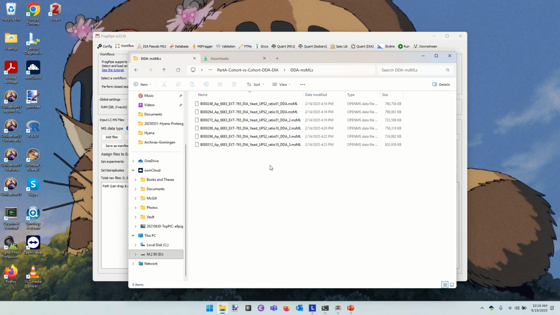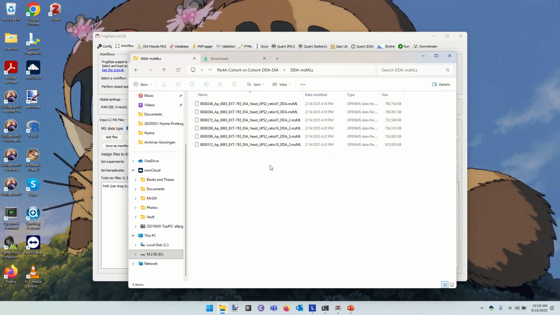If I can take just a moment to talk about the experiment that produced these, I think that will help give us some context. We want to do a comparison of a whole bunch of samples of type A and a bunch of samples of type B, and we want to say what's different. In this case, the data were synthetically made. They have a yeast background, just all the peptides of yeast, and into that they've spiked something called the Sigma UPS2, which is a mix of human proteins that have been added at different concentrations in samples of type A and samples of type B. So what we're going to look for is our ability to detect those differences, the human protein differences, between these 2 types of samples. The file names give you some indication of what's going on here.